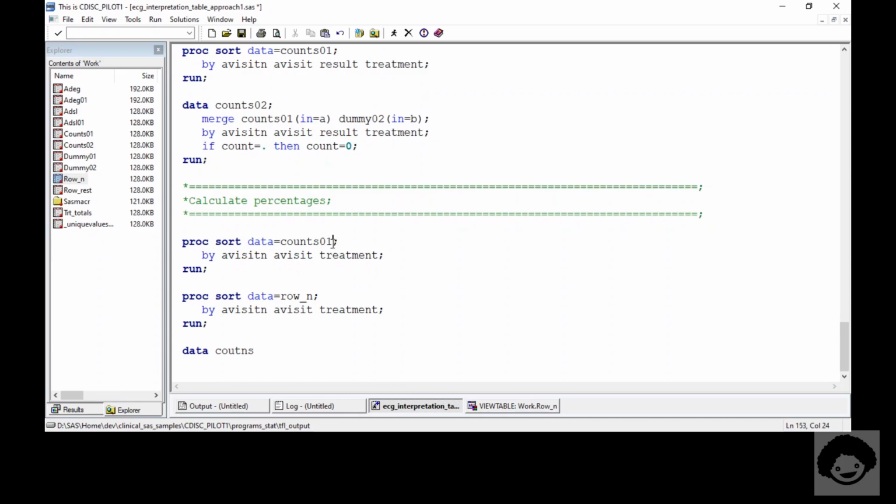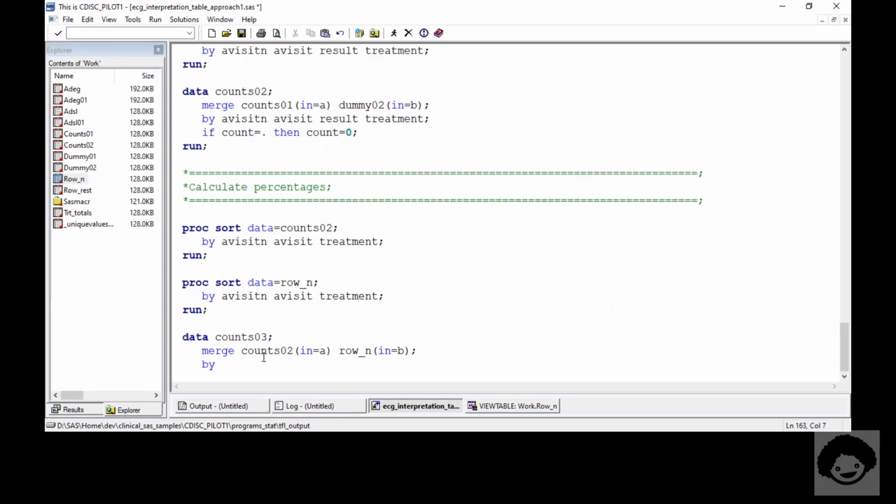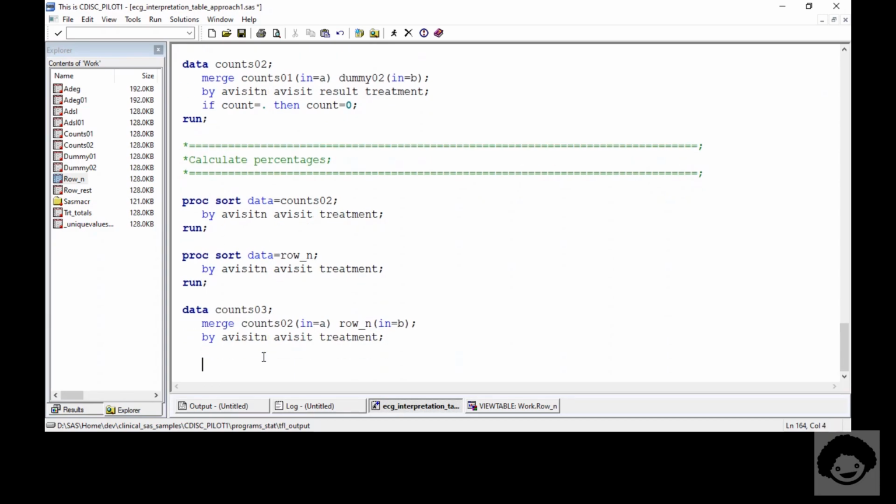Okay, this was counts02, right? Let's create a dataset called count03 by merging counts02 and row_n. Counts02 in equal to a, row_n in equal to b, by a visit and treatment.